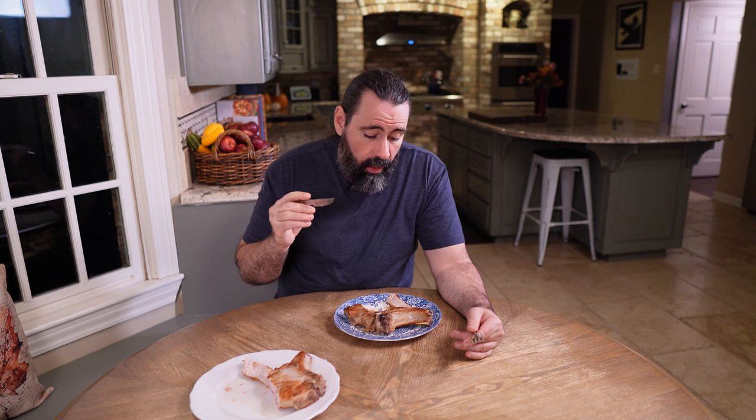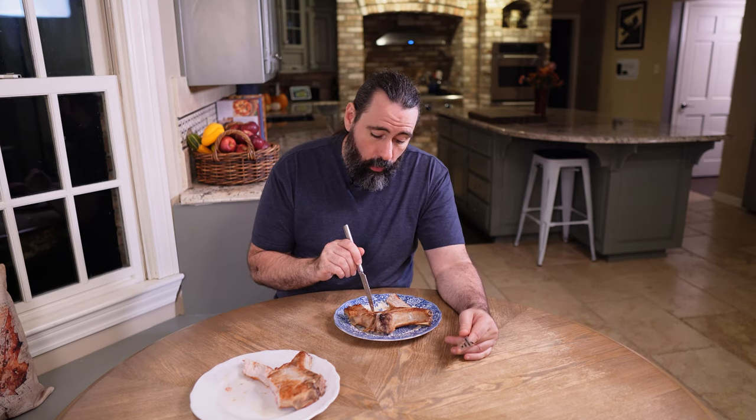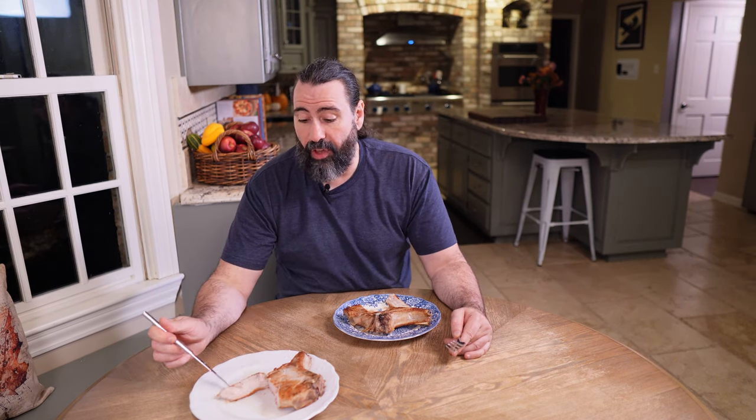After tasting this, the wet-brined chop tastes like nothing. I beg your forgiveness — all those people, all those years I said brine, I really should have been saying dry brine. Dry brine your pork chops, dry brine your chicken, dry brine your turkey. It takes the same amount of time — both were three hours. In those three hours, the dry-brined chop lost moisture, got more meaty, and enhanced its flavor. The wet-brined one just got more moisture, and didn't enhance the flavor — in fact I think it takes away from it. I would prefer a pork chop with no seasoning whatsoever over a brined one. I would never do that again.